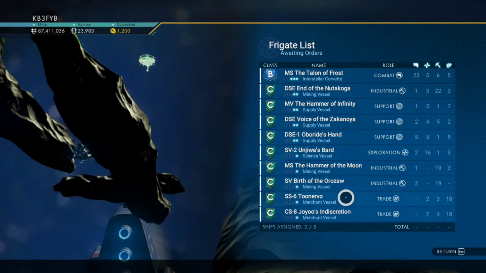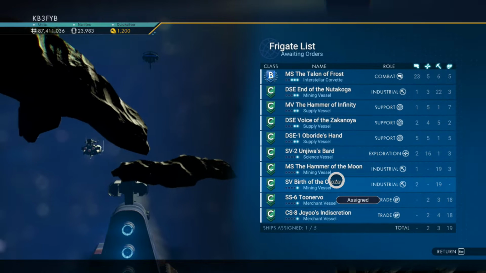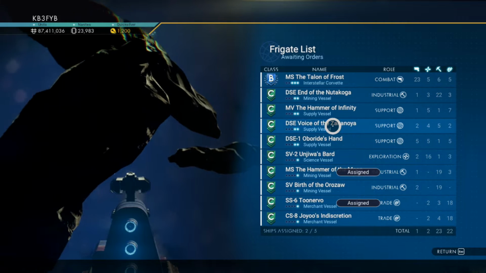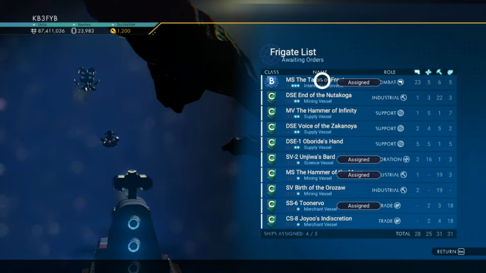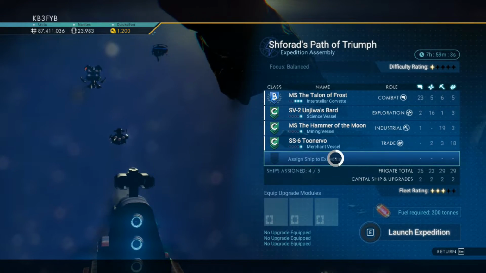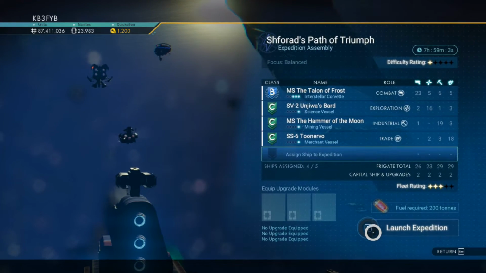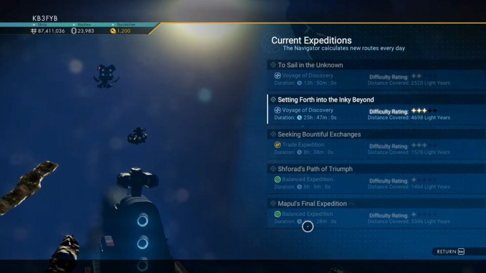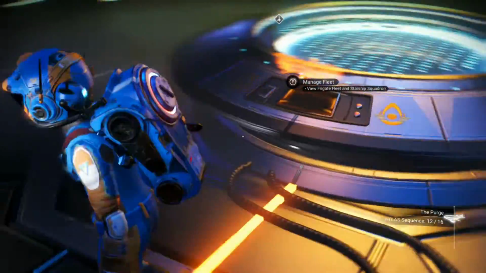Balanced expedition. Trade ship. Industrial ship that needs a little bit of experience. Exploration ship and the only combat ship I've got. So, wait, did I? Okay, here we go. And off they go. That's a much better complement of missions, isn't it?